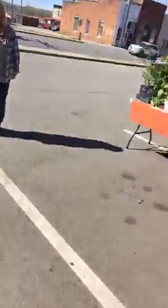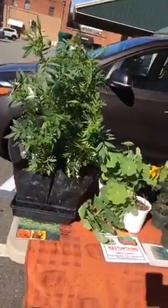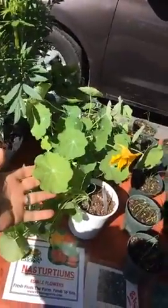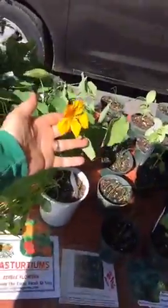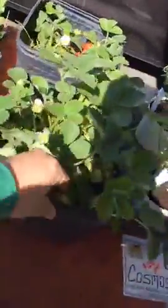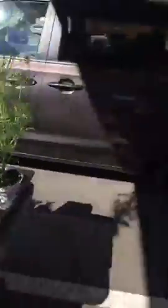But wait, there's more! Lynn Spry here with Virginiana Acres Farms has so much good stuff for your family and your garden. Check out these nasturtiums — these are excellent to add to the garden as well as a delicious edible plant. These flowers, oh my gosh, so spicy! You should load up on these. There's basil, chives, and — holy mackerel — look at these strawberries! Come down and buy them, let them ripen in your home before you eat them.